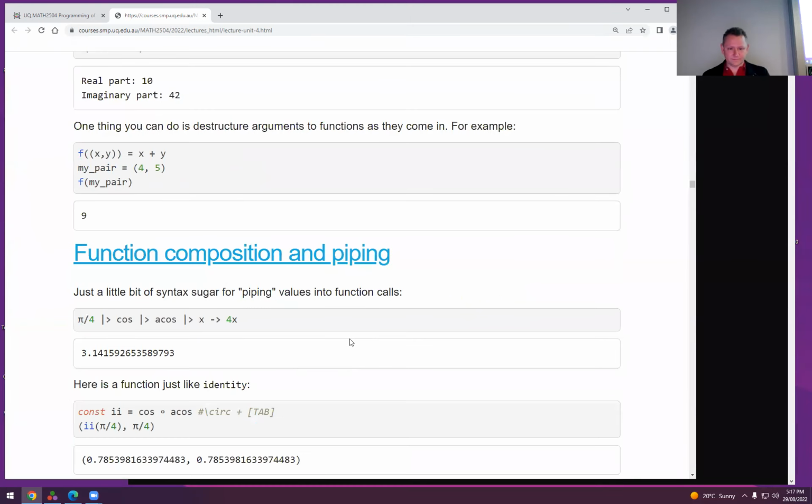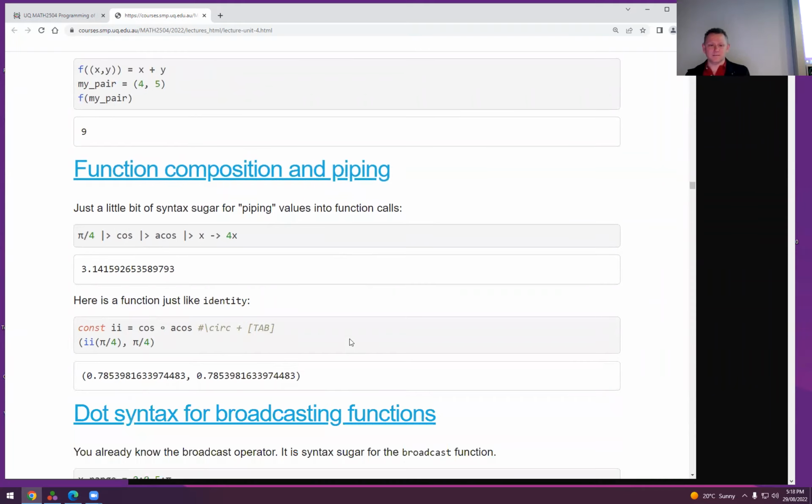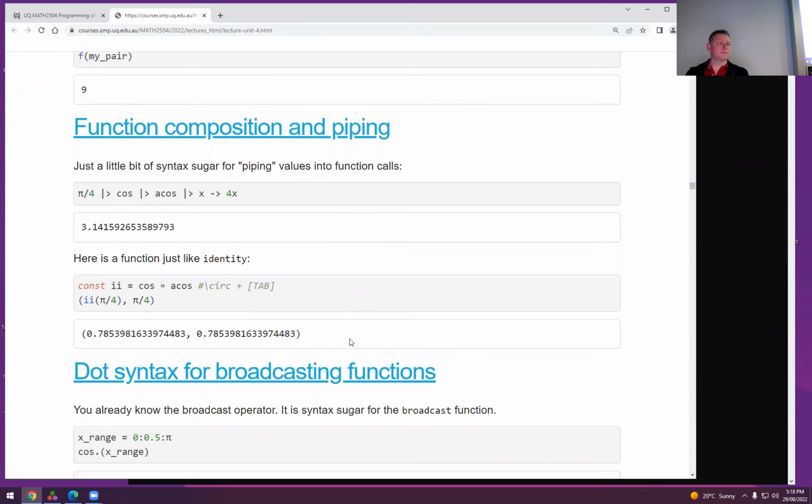That's cool. Another cool thing you can do with functions is you can pipe them. So if you remember the Unix shell, you could pipe text from one program to another, and in that case you just used a single one of those characters, right?